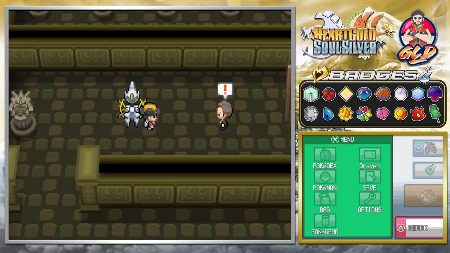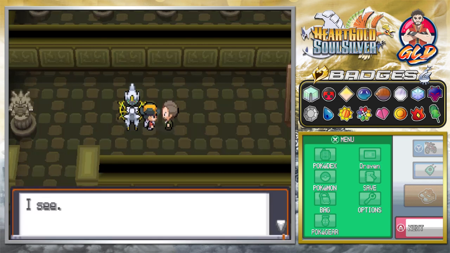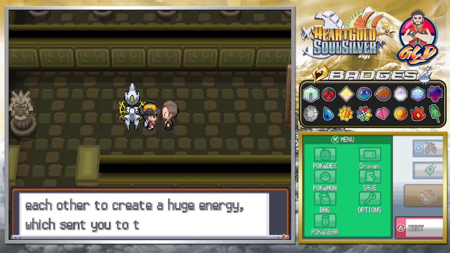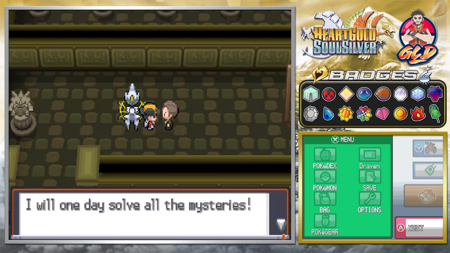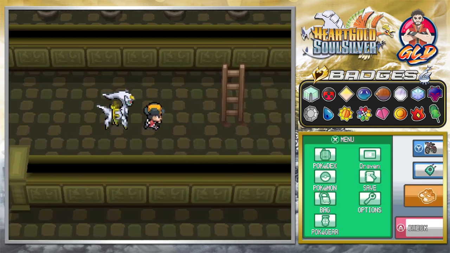And, well, just like that, guys, we are back in Johto, and this guy's going to be like, oh, are you alright? You disappeared right in front of me. I was so surprised. I see. The power of Arceus and Unknown affected each other to create a huge energy, which sent you to the Sinjo Ruins. Unknown, the ruins of Alph and Arceus. The mystery deepens. It has made me even more inquisitive. I will one day solve all the mysteries. Yes, yes, you will.